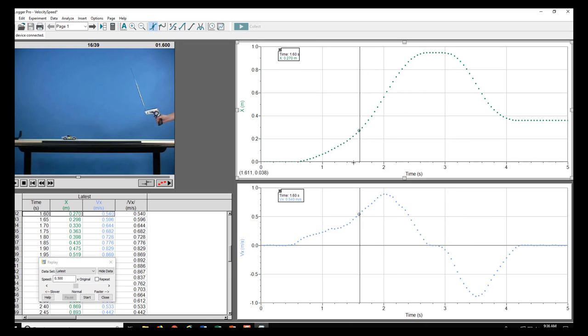And I'm not going to go over the details of this because you're going to read about it in your lab sheet and follow the directions of it. I want to see how well you do with that. But in order to learn how to use Logger Pro, you'll have to go through some of the Logger Pro videos. So this will be kind of an exercise in you learning how to use Logger Pro. And so I'm not going to go too much into it other than that's kind of what you're doing. This is the whole point of this, is looking at the motion of this car.